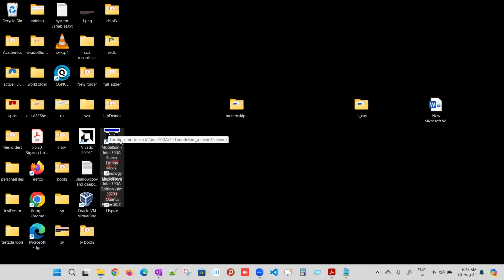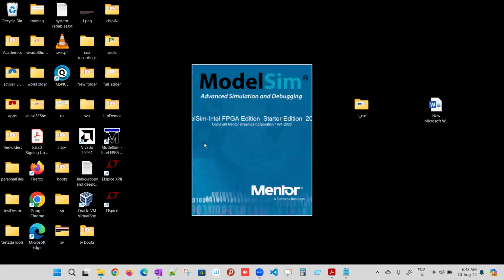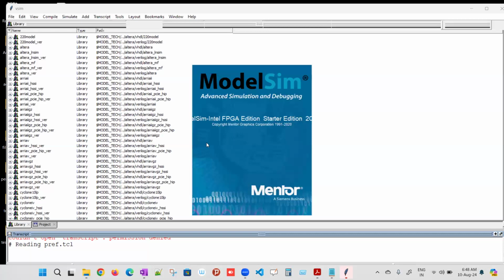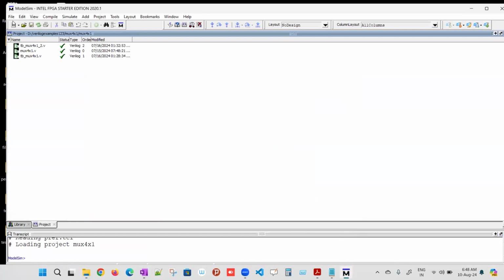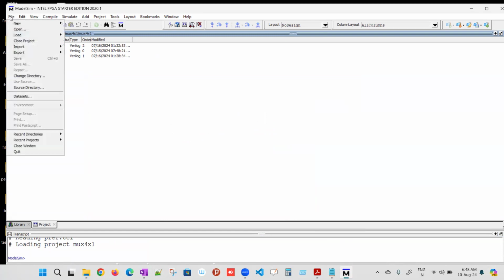When you double click ModelSim Intel FPGA, instead of going to Jump Start, you can close it and start from File. Go to File, New, and then Project.